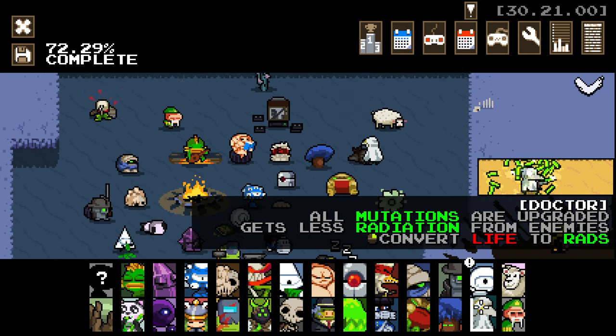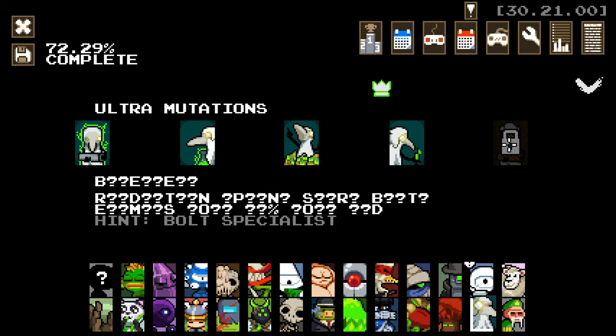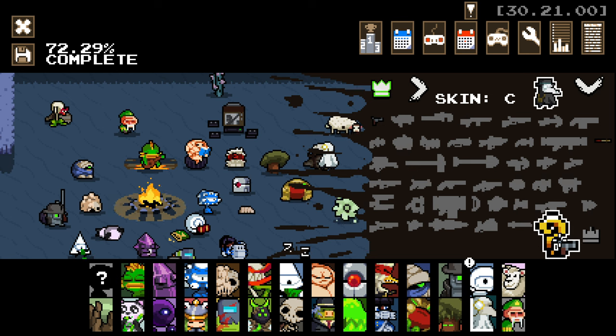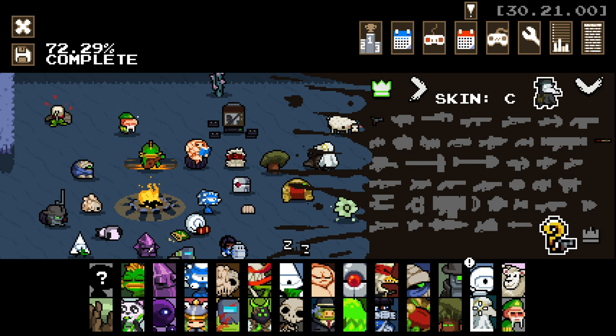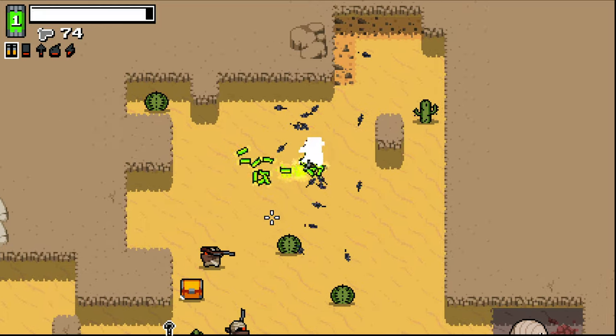This time we are going in for Doctor and their Ultra Mutation, which we are going to have to go and get Bolt Marrow and no other weapon modifiers whatsoever. We don't have the crown to set up for this guy to start with. This dude simply just gets better mutations and less rads from enemies, and can convert life into rads. It's kind of an interesting setup, to be honest.